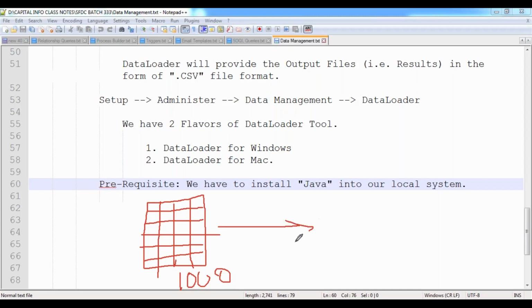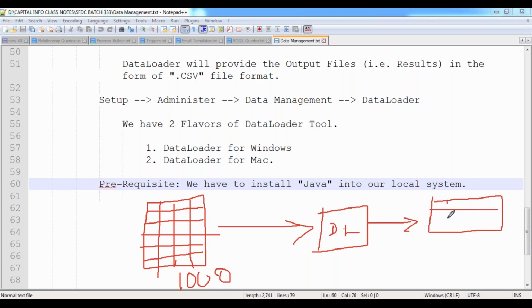Now, this Excel sheet I'm giving to the data loader tool. The data loader tool is going to insert these records into my object. This is my actual object.